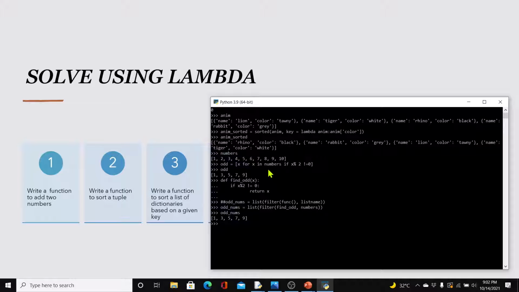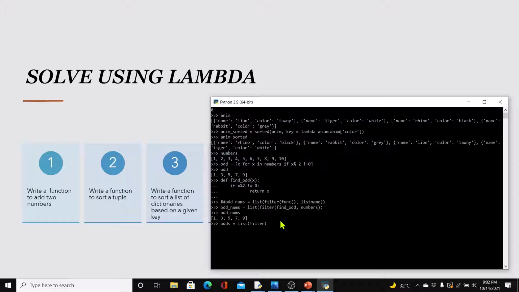Now let's use lambda. So we will say here odds equal to list, and then filter. Now we're not using that function, we're going to specify the function here itself.